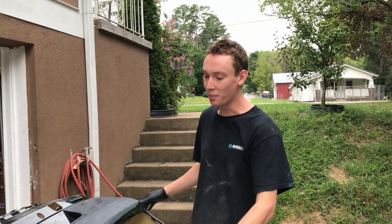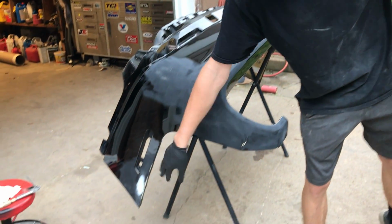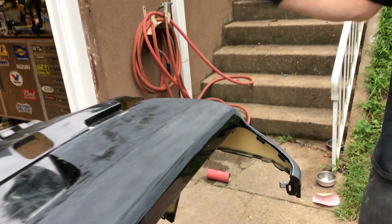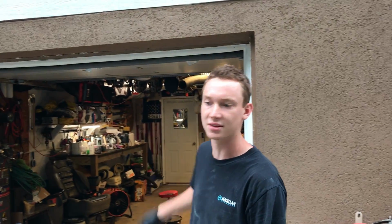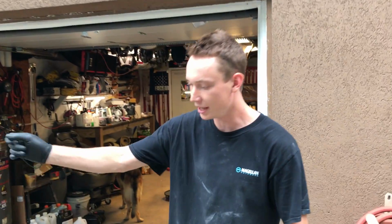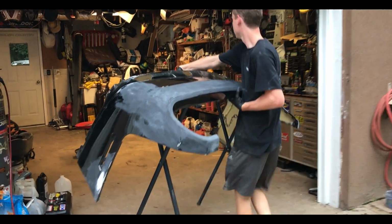So we finally got this bumper finished off. We did have to Bondo a little damage right there. We got that done. Got everything DA'd with a 320, ready for some primer. He went ahead and waxed and grease removed everything. So we're going to throw this bumper in the garage right here, turn some fans on, move the cars out of the way so no overspray goes on them. And we're going to go ahead and throw some primer on this bumper.